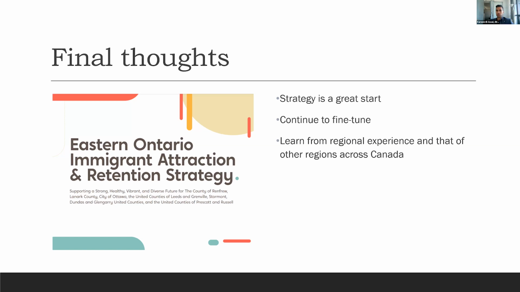You'll be able to fine-tune these efforts, and eventually you will be able to enjoy the benefits of immigration that you're looking to achieve. And this isn't a motivational speech. We've seen this in other parts of Canada over the last 30 or so years. And the lesson is basically, if you build it, they will come.